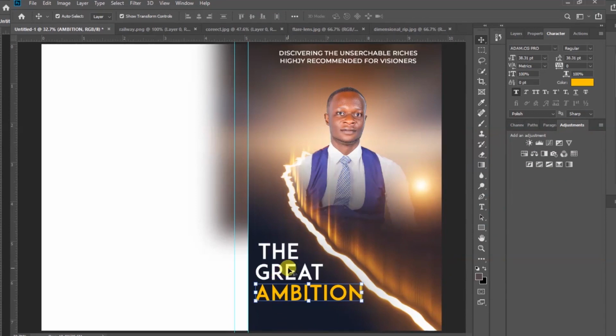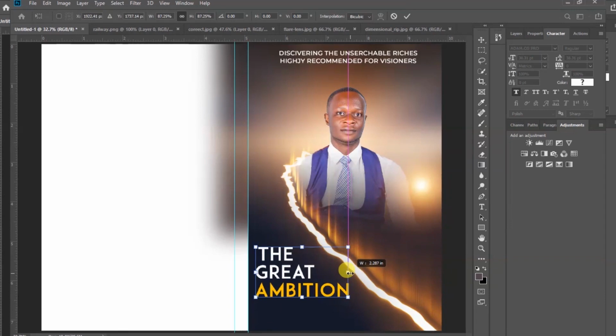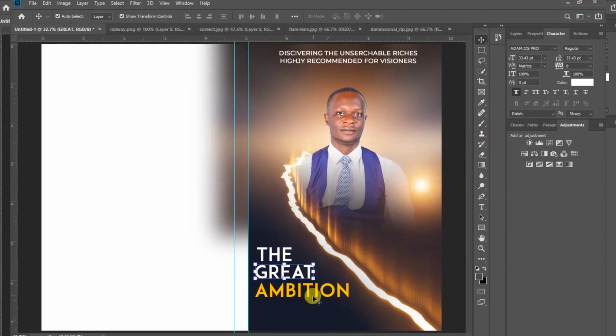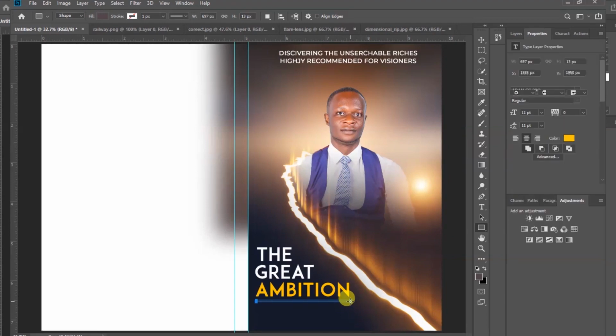Press and hold the Shift key and make a selection of these text and resize. Okay, so grab the shape tool and then let's put one shape here.